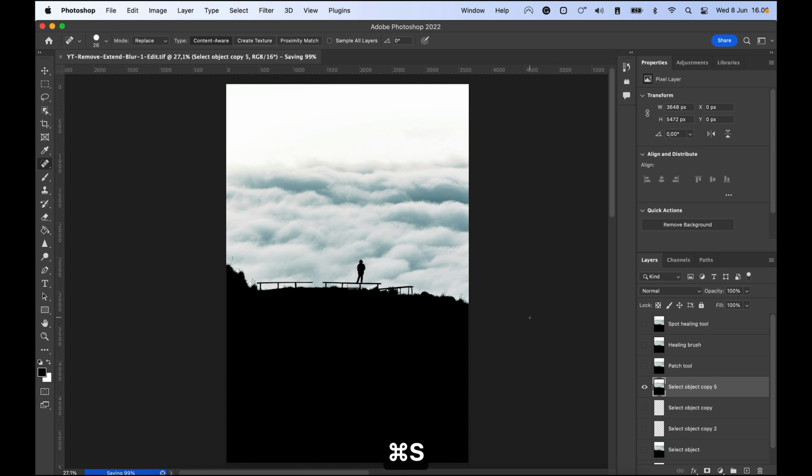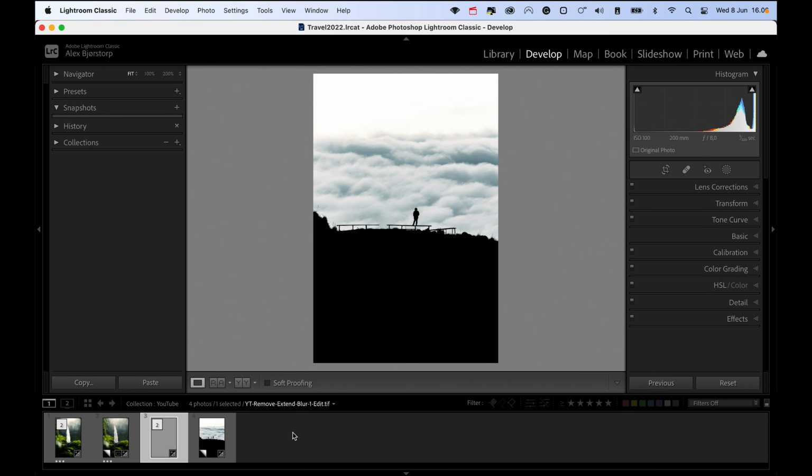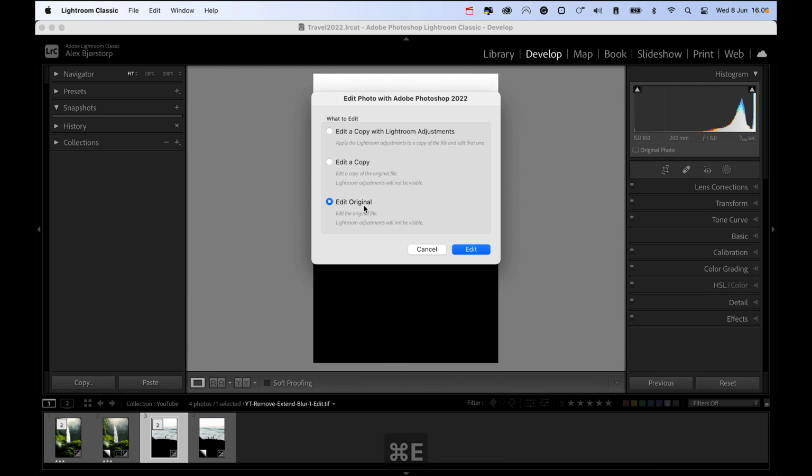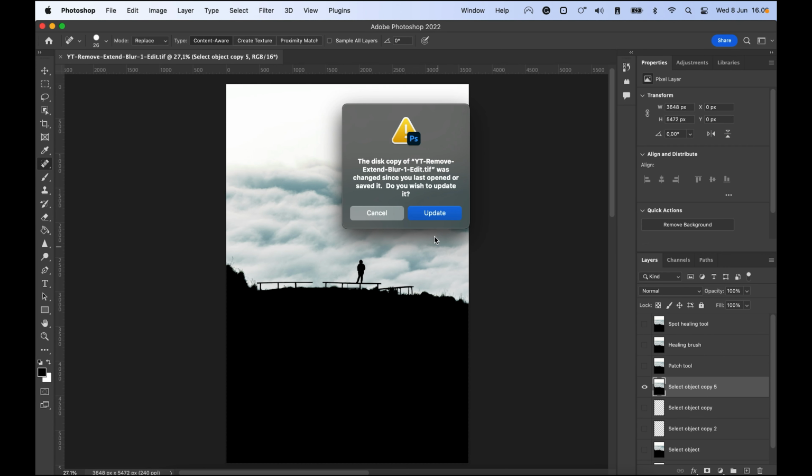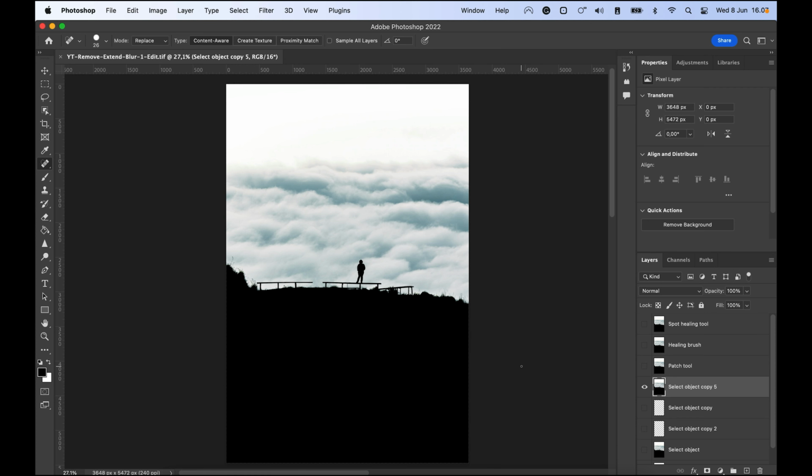If you click Command S and save now, you can just see that it's saving up here, and we then jump into Lightroom as soon as it is done, and that takes a little bit like so. Jump into Lightroom, and now you can see we have our layer in here. So we have the original one, which is our raw file, and then we have our TIFF file, which is the one that we edited. If we hit Command E again, we can decide to edit the original, and that will just open up our Photoshop file again. Click update because we already have it open, but it won't change anything because this is what we just had already. So that's a way to open up again.